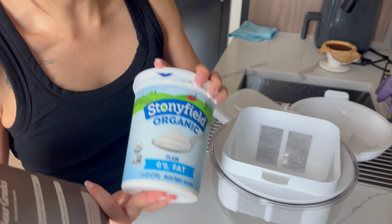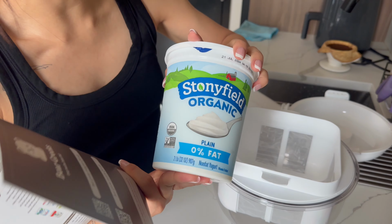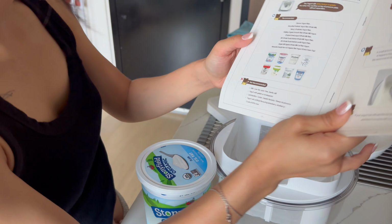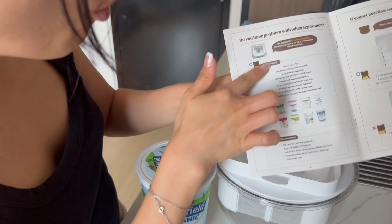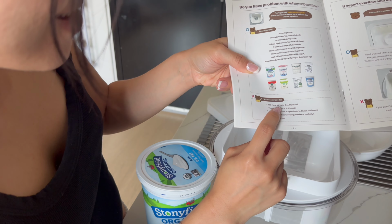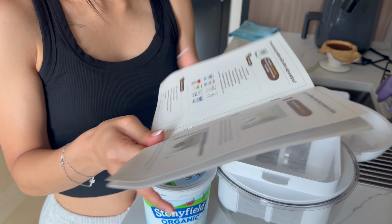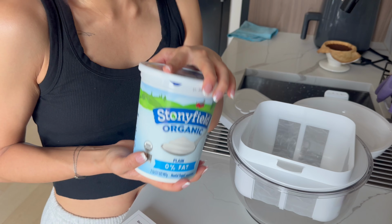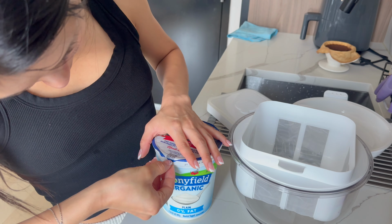Unfortunately, the only one left at the store was 0% fat. I got Stonyfield organic yogurt, but they do recommend that you use whole milk, full fat yogurt. Low fat yogurt is not recommended, but this is all I have. I'm gonna try it out and hopefully it works out well. I think it will.